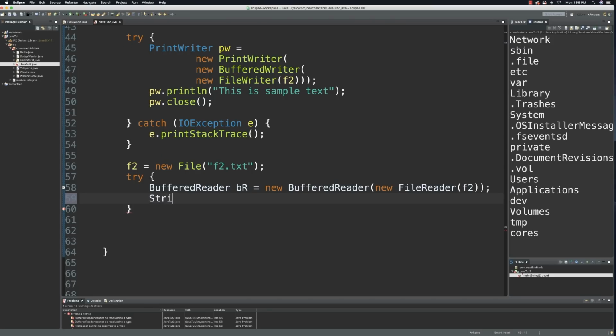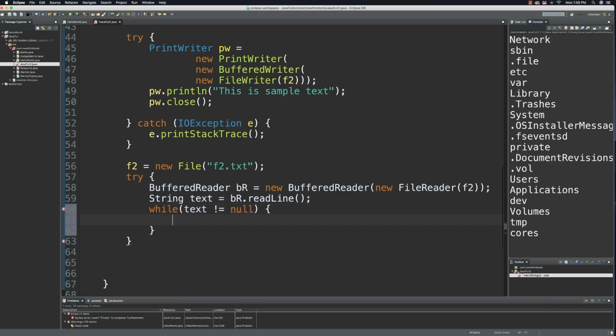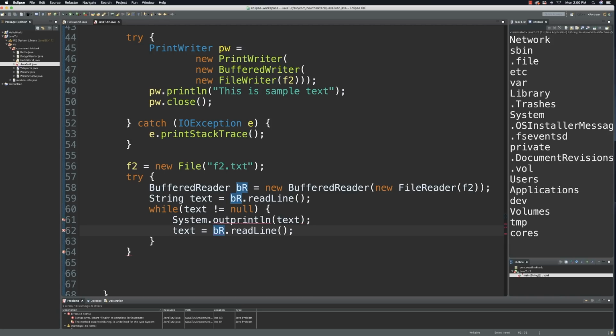Then I can come in and read the line that I want. Let's just call this text is equal to BufferedReader and readLine. And then I can cycle through and stop whenever a null is reached, and null is going to be the end of our file. So not equal to null. As long as there's stuff to read, we will read it. I can go and output each of the lines. I only have one line though. And go and read the next line if there is a next line. But we know there's not going to be.